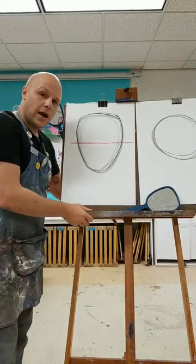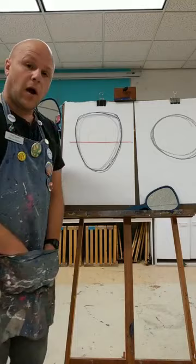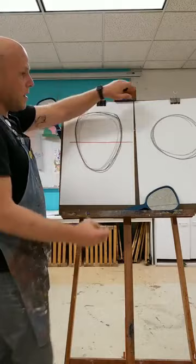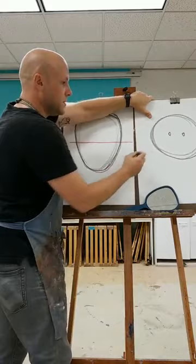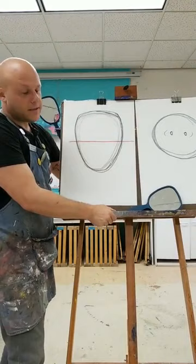All of our eyes are different — some wide, some further apart, some with heavy eyelids — but they're all made up of the same parts: an eyelid on top and an eyelid on the bottom. Our eyes don't look like two little buttons. Instead, they're made up of lots of different parts: eyelids, eyelashes, eyebrows, tear ducts, and iris. Start by drawing the top eyelid like little rainbows. There's usually enough space for a third eye between your two eyeballs, so look to see how close your eyes are.